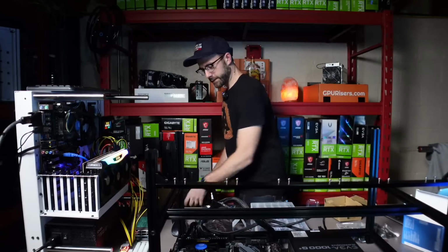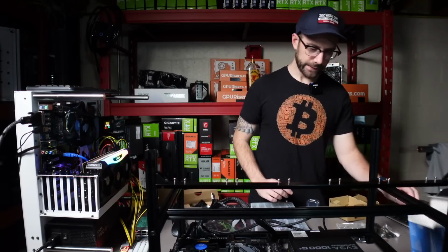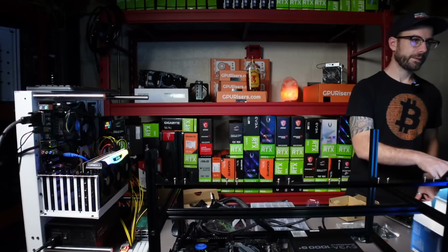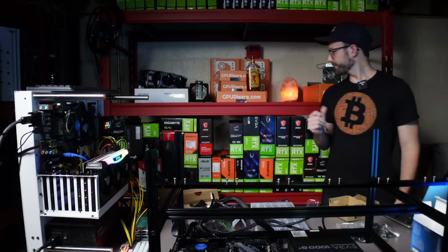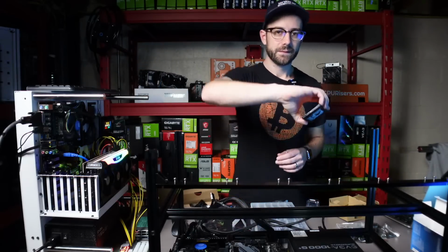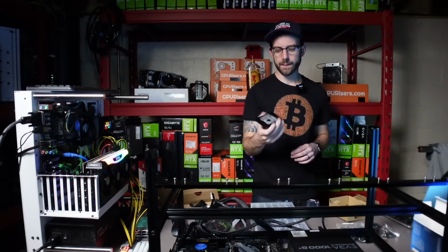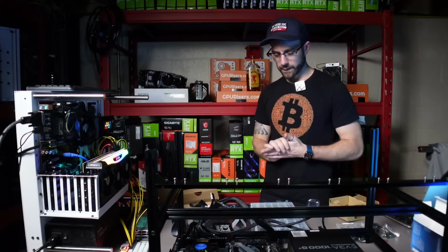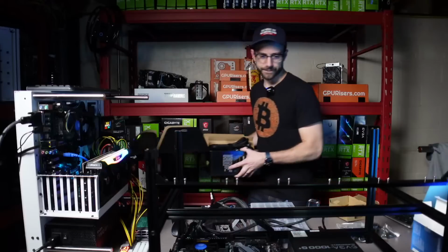All right, that. And SSD. 56, what's up, dude? Thanks for the $5 for the ramen noodles. Appreciate it, man. I'm going to use this GPU Risers SSD. It's 64 gigs, so it won't be enough for Windows when I get all the GPUs up, but it already has an OS on it, and I want to make sure all of this works. So we got SATA on there. I just need the data cable from the motherboard.